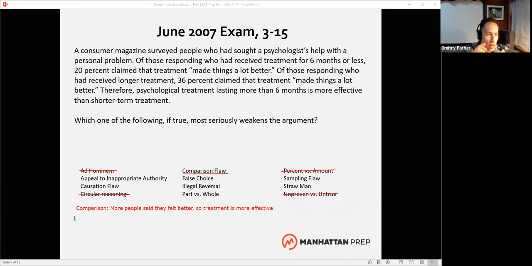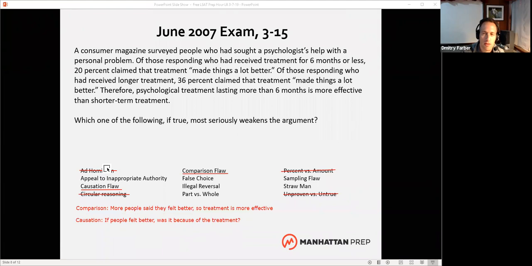I also saw causation. Yeah, do we know why the people felt better, right? So if people felt better, was it because of the treatment? Maybe the people who got more than 6 months of treatment were rich and they could afford it, and it was really being rich that made them feel better, not the treatment. And the folks who could only afford 3 sessions feel terrible, not because they need a treatment, because it's hard to be poor while you're suffering with a personal problem at the same time.